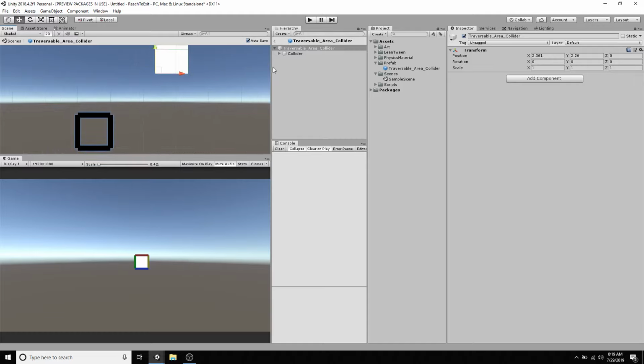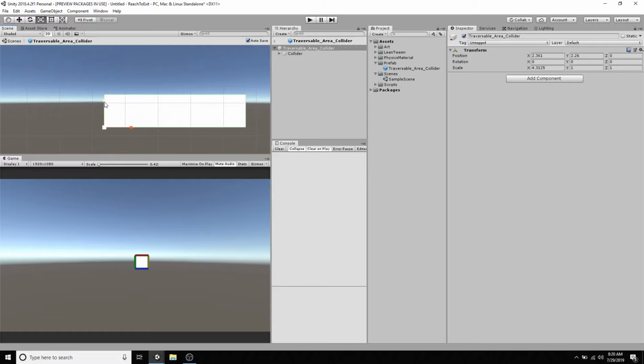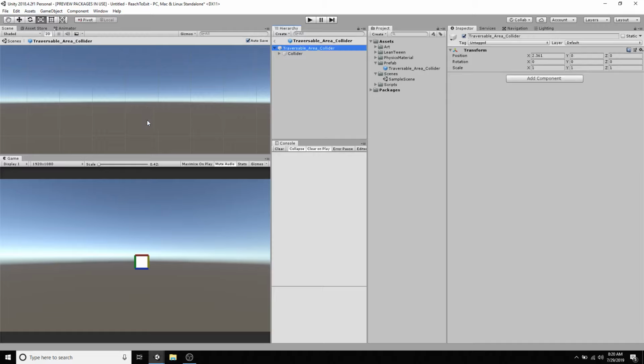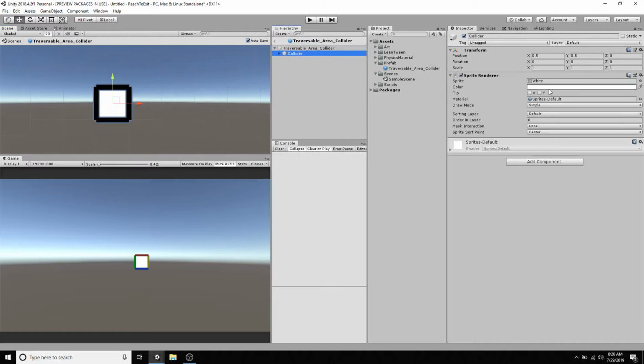This will be the pivot, and I will be able to scale it like this. That's it. So we kept this sprite renderer for the platform. For the player to know this is a platform, I created the sprite like this, and I kept it at this position, nothing much.